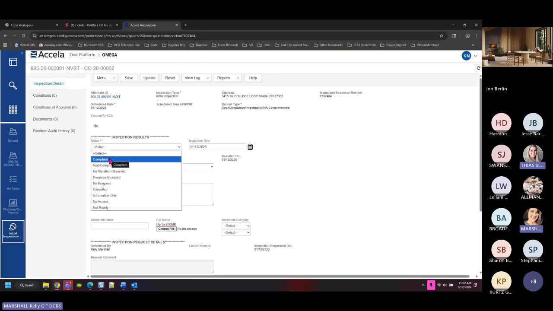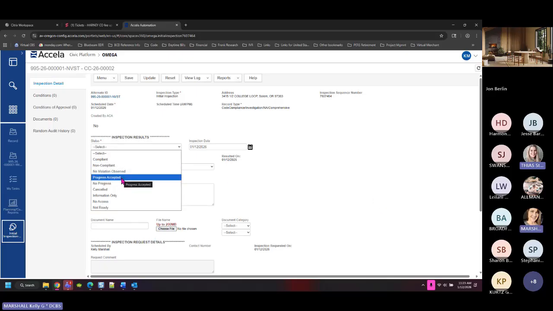Well, I wouldn't suspect they'd be compliant. That would probably never apply in an initial inspection case. I could say they were non-compliant, but if I go out in the field on my initial inspection, my first site visit, and determine that there's no violation observed at all amongst all four of those things, then no violation was observed.